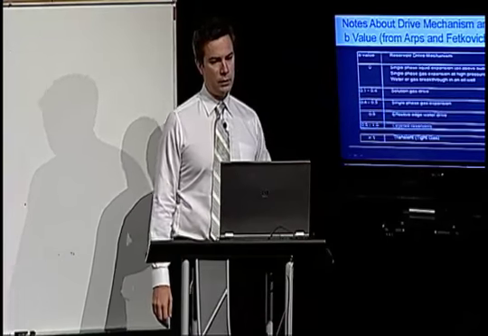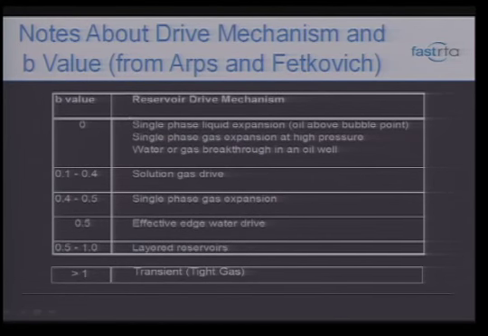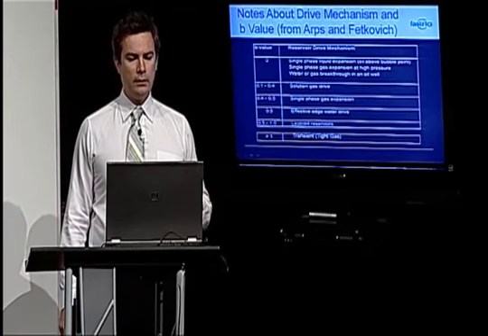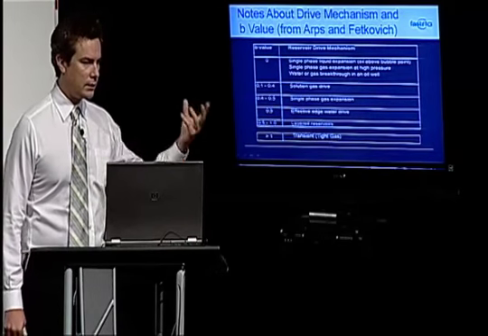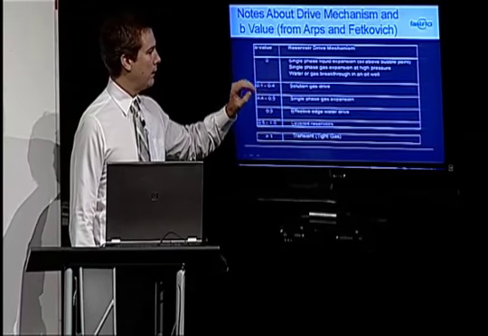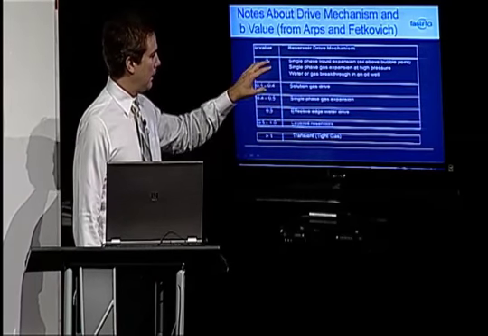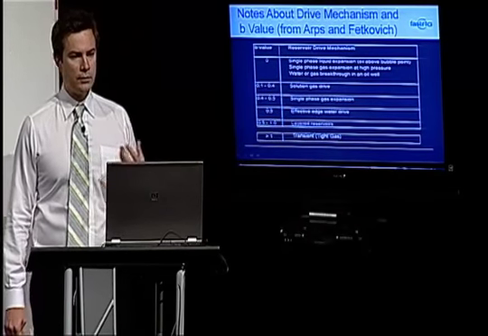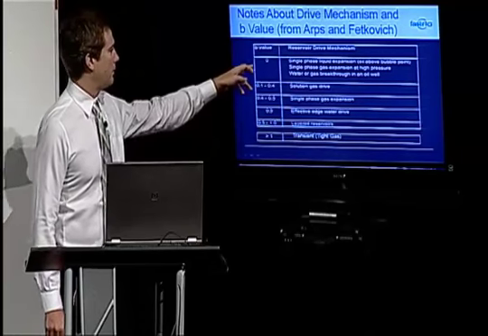If you recall, a b-value of 0 implies an exponential decline curve. And what ARPS found from the study was that single-phase liquid expansion, for example, an oil well above the bubble point producing at constant pressure, or gas at high pressure, gives an exponential decline. And I mentioned earlier that a gas at very high pressure behaves a lot like a single-phase liquid. When the gas starts to become lower pressures, things change. But high pressure systems where we have liquid above the bubble point or gas, and again, it's not stated here, but producing at constant pressure, constant operating conditions in the reservoir, will give us an exponential decline.